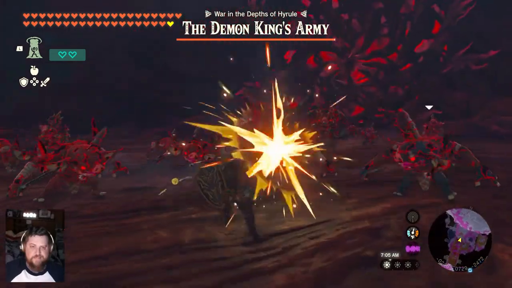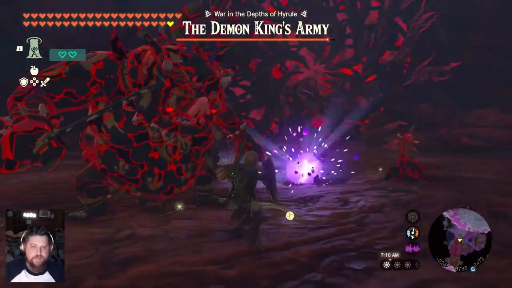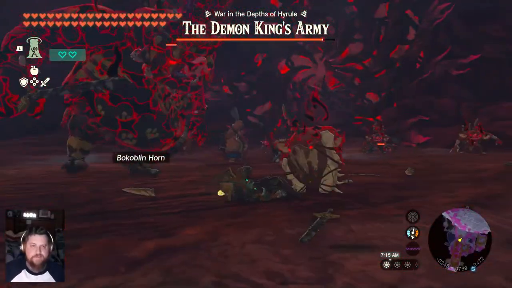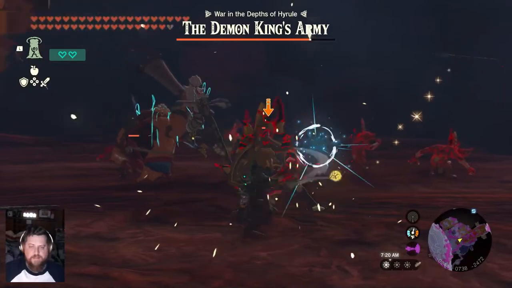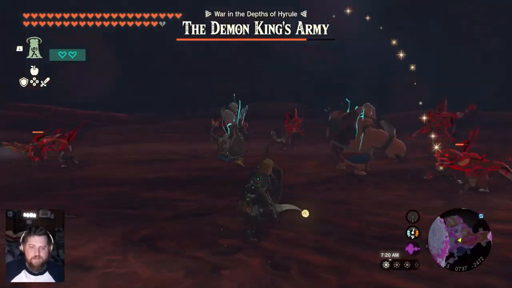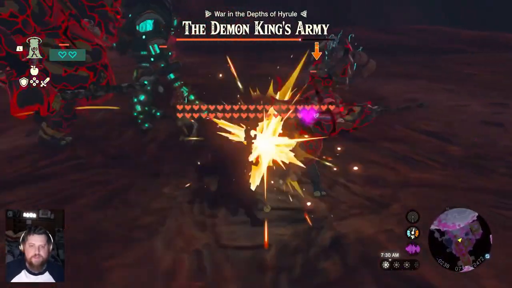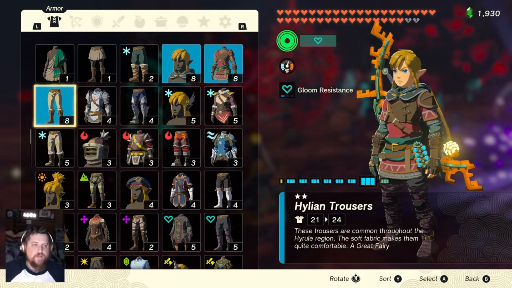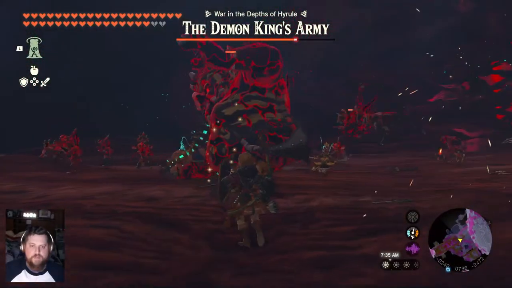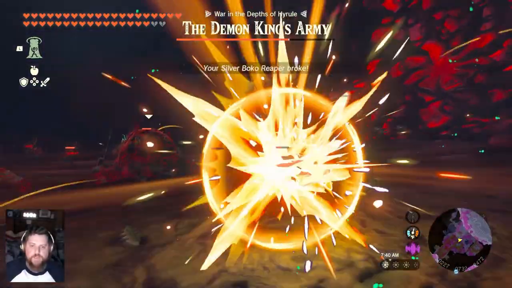Let's do this. We're gonna take out some bokoblins now. Hitting from behind, that's a bit of a dirty trick. Be hitting us from behind. Actually, if they're gonna be taking our hearts anyways, we might as well use our better armor. There we go. Got him in his pink nose.